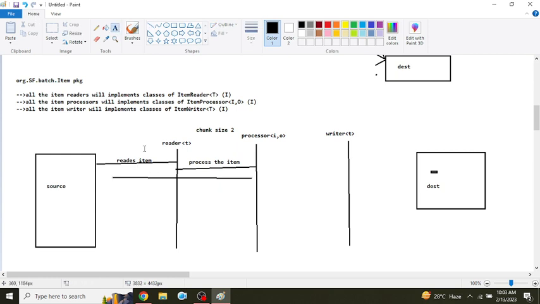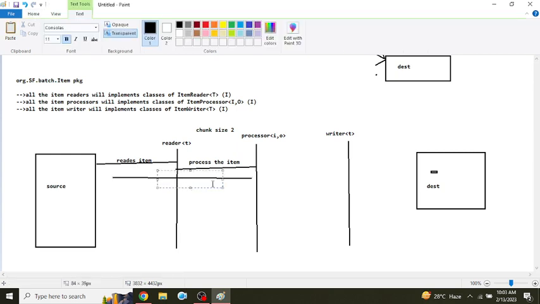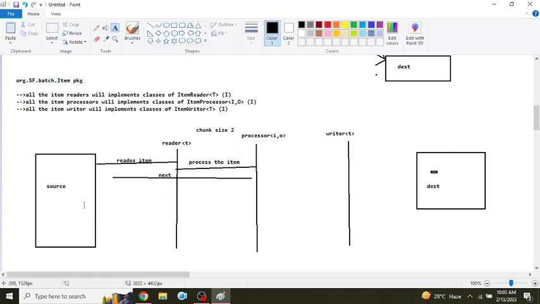First item is read and processed, then the second item will be read.